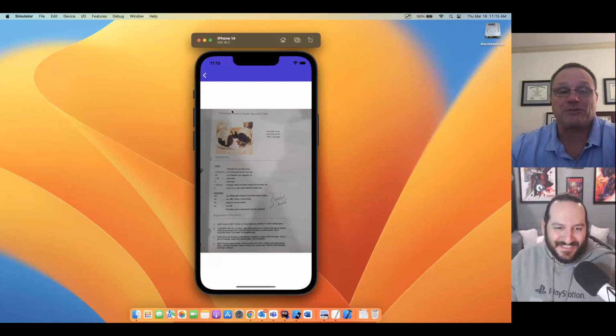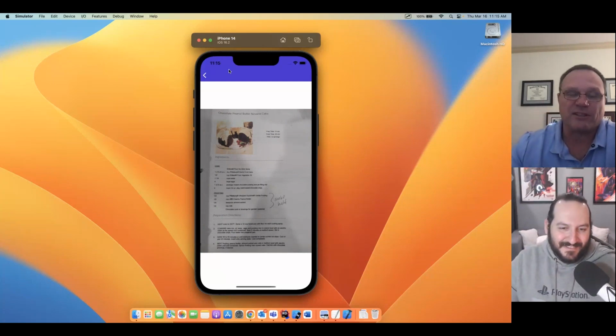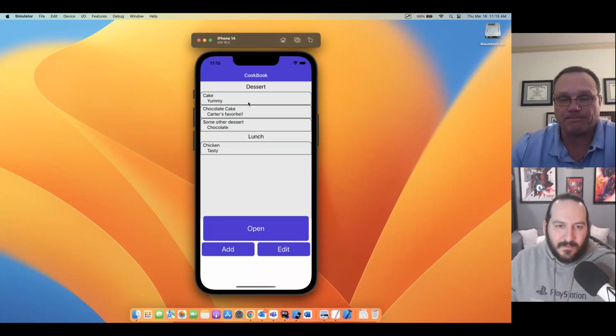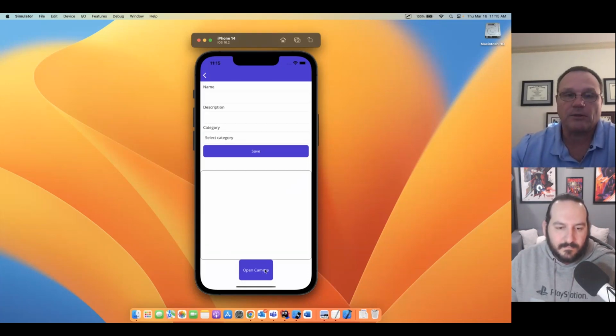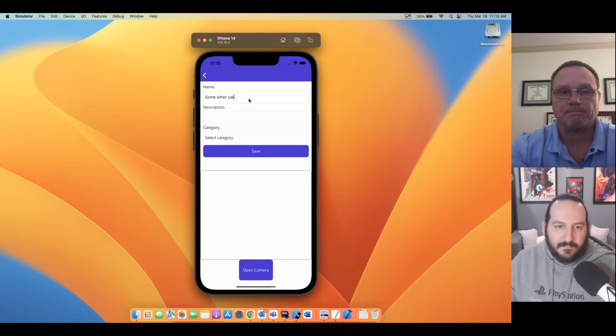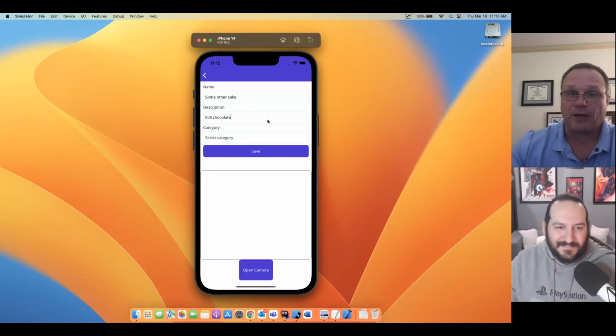So the whole idea for this little bitty app is you'll have some list of recipes. You click on open, you get the big picture. You can zoom in. You can add with a camera if you had a camera here. I do on my phone, but my phone is not able to display in this meeting for some reason today.